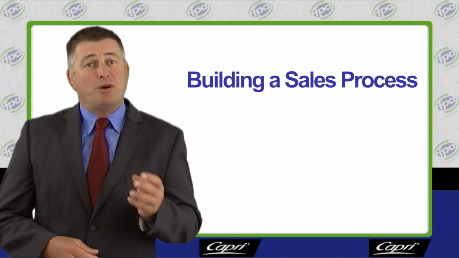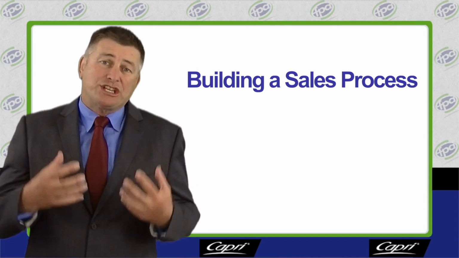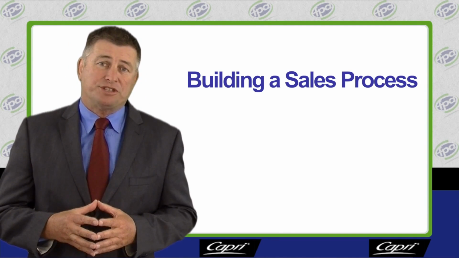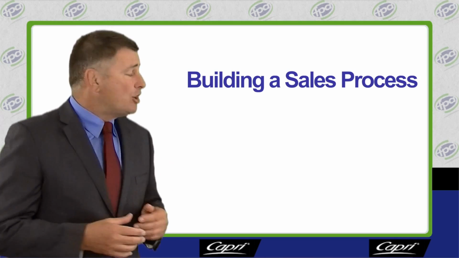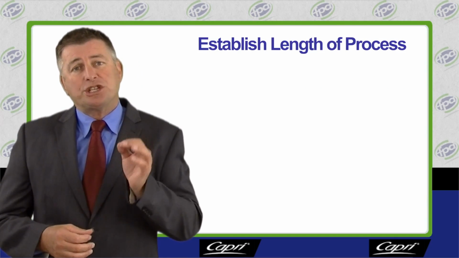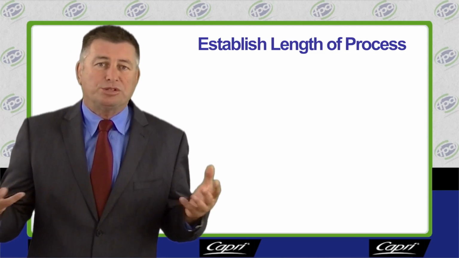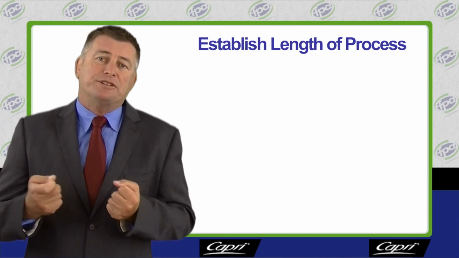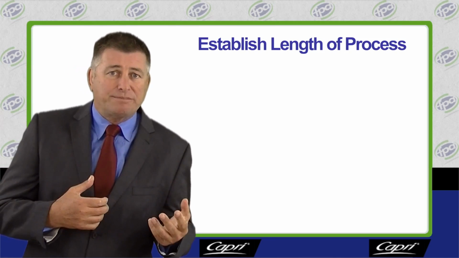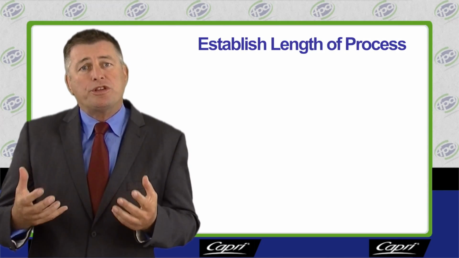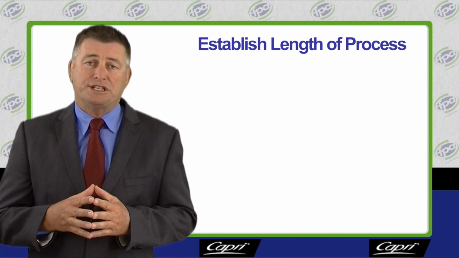Today, I'd love to share some ideas and some detail on how we build a sales process. The first thing I'm going to suggest we do is consider the timeline. Consider our potential or typical target client and look at their decision-making criteria, their budgeting process, and then come up with an idea of how long your process needs to be.